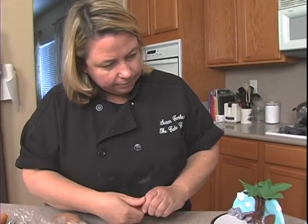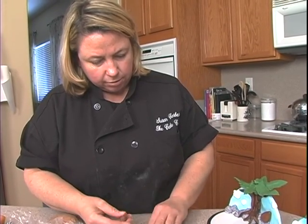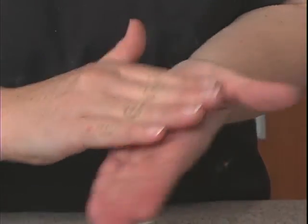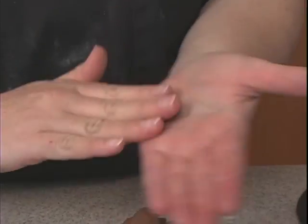Okay, for the head, what we want to do is take a smaller ball. Now when I do the smaller balls, instead of using my palms like this, the ball kind of gets lost in this cupped area sometimes. So I'll just take the flat of my hands like this and roll it. Again, if you're getting lines, then you're not pushing hard enough when you're rolling it.